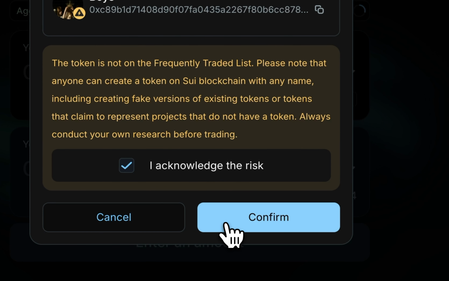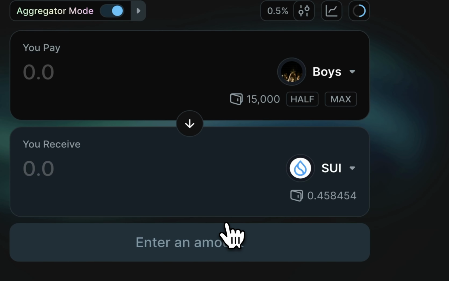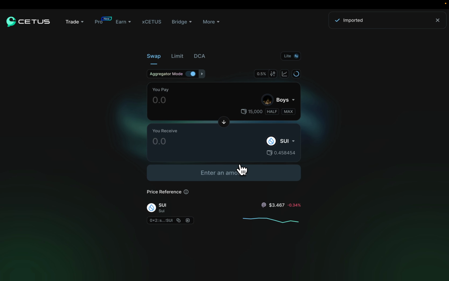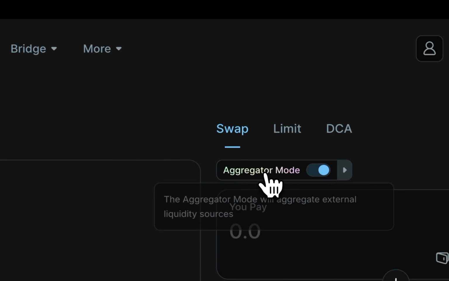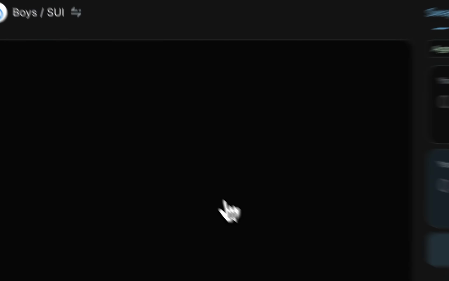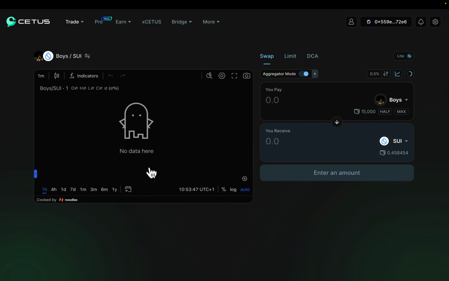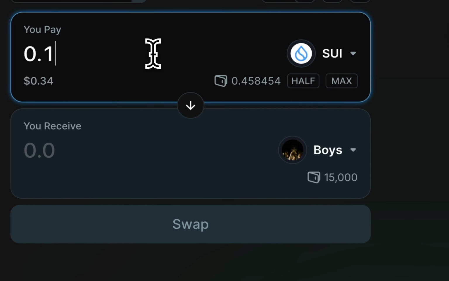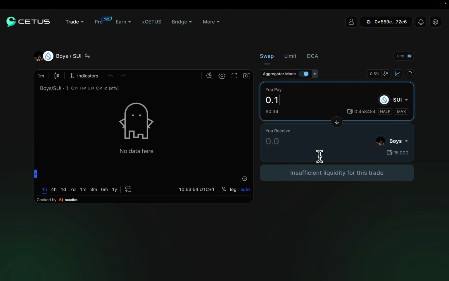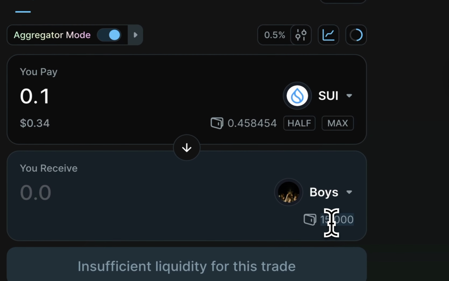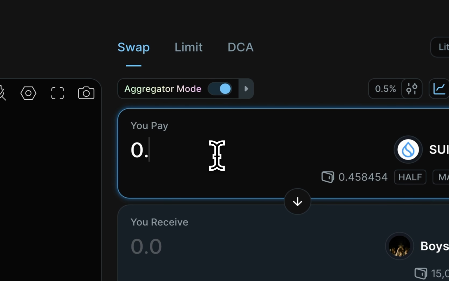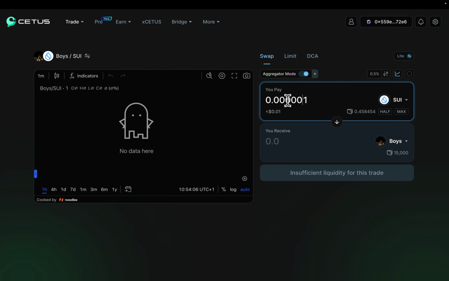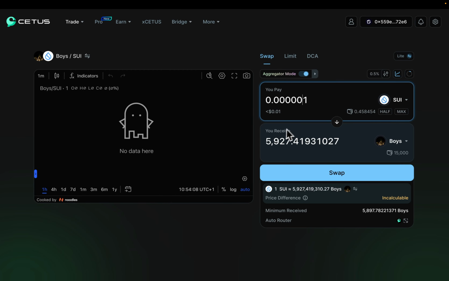It tells you that it's not officially released because I just created this and we still have to do some verification and all of that. But that's not what this is about. But we can also view the charts, right? So we should be able to see something on the chart. Okay, there's nothing yet, but let's just buy. So let's just do a 0.1 Sui buy, and it says insufficient liquidity for this trade, which is very interesting. I think it's because I made a bad amount of Sui per boys, so I think I just need to keep doing this. Yeah, so now it works.